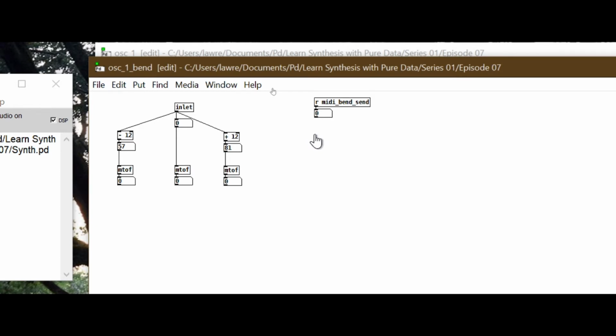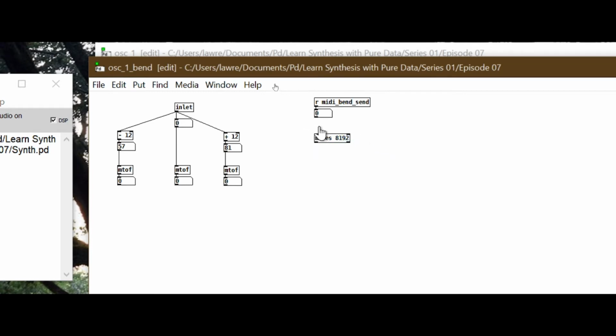And then what we're going to do is set up something here. First we're going to use a select. Well, actually, we're going to make another object first. And this is one I don't think we've used yet, called Moses, M-O-S-E-S. And then I'm going to put a space, and I'm going to put the number 8192.